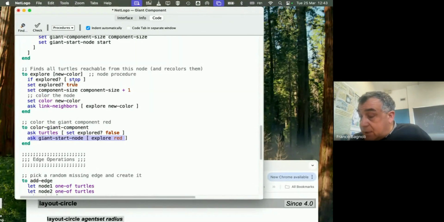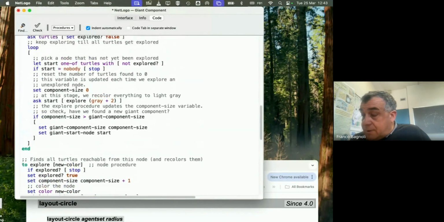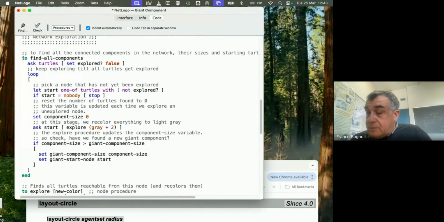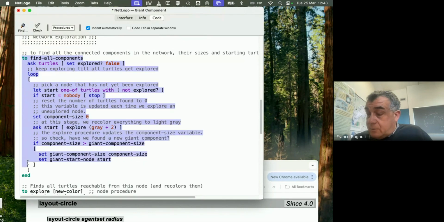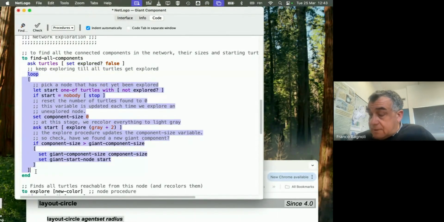And giant start node should be here. In the procedure find all components, essentially I again use the explored flag to mark, not to explore more than one time the same turtles. And then you see here is a loop forever.